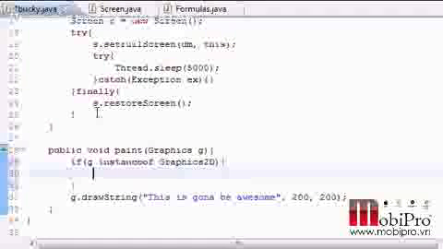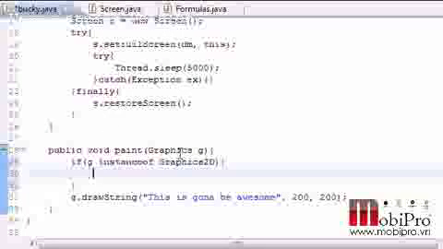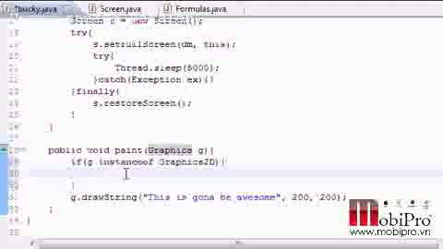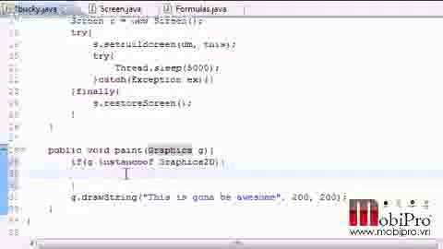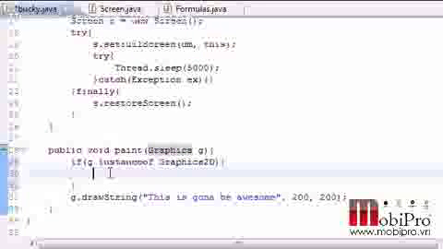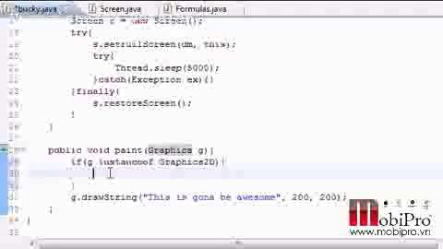The method we're going to be using is called setRenderingHint, and this is going to allow us to change the rendering settings, aka make our text smooth. But we can't call it on a Graphics object. We can only call it on a Graphics2D object. And even though this is in honesty a Graphics2D object, we need to explicitly tell it again that it's a Graphics2D object.